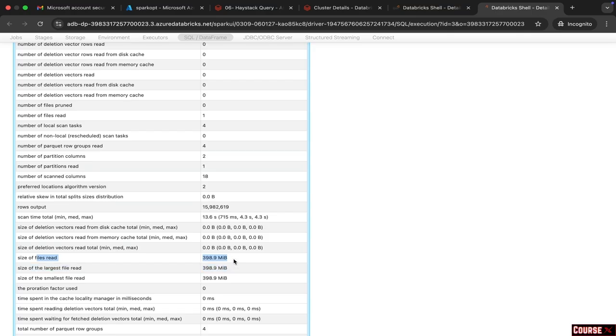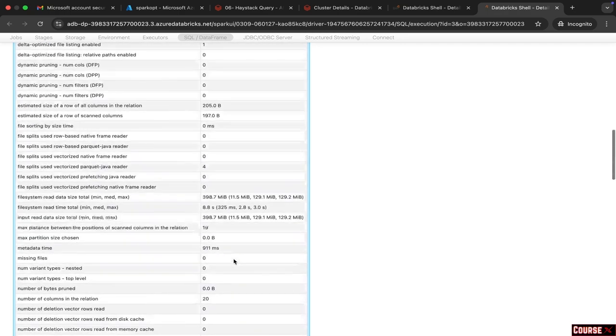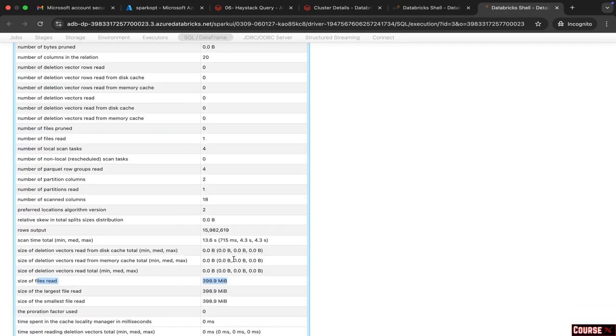So there is no other way to reduce this because Spark has to read the full file to filter the data. This is one of the reasons why we should not have too large files. If the file size is around 120 MB, then Spark would have read around 120 MB of data for this one file, right? So that would have taken even less time for this query to run. Medium size files, around 100 to 128 MB, work best.